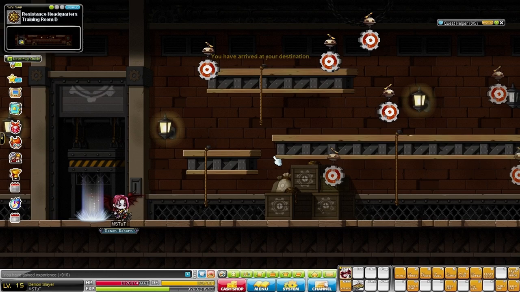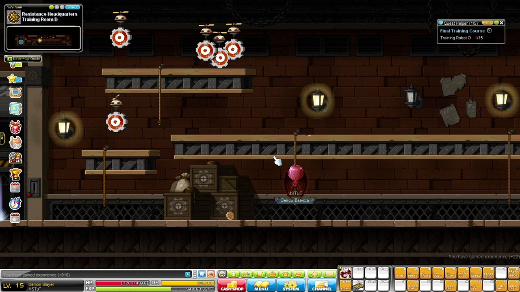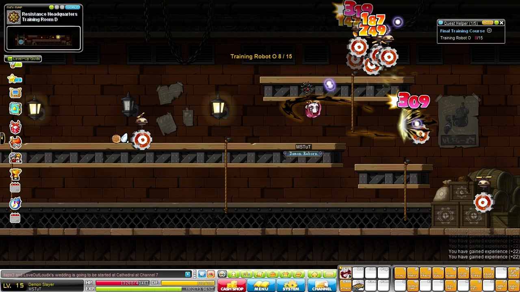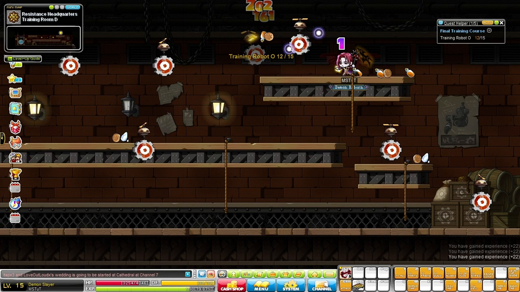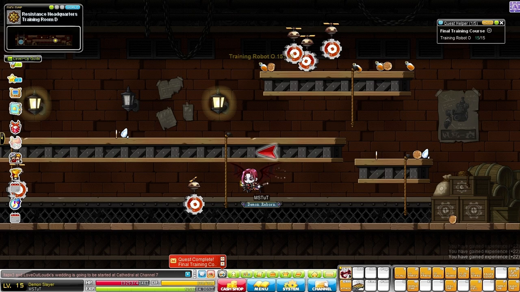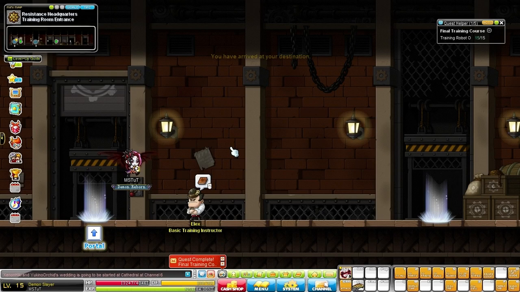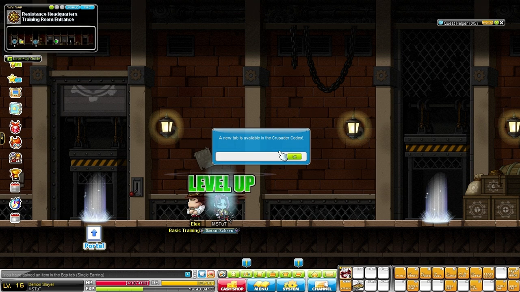Oh, these are flying type. Okay. Come on. That's 15 of them. Alright. Let's go back. Talk to. Oh! Damn it. And then we got an earring! Hooray! And then Crusader codex. Awesome.